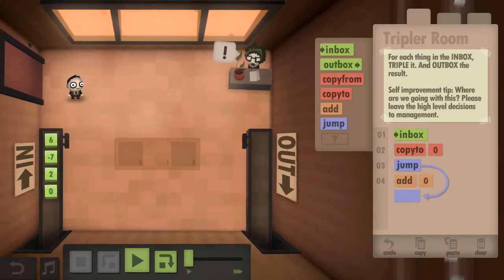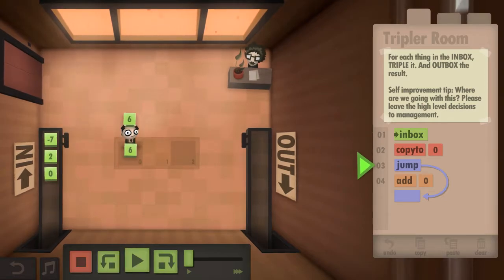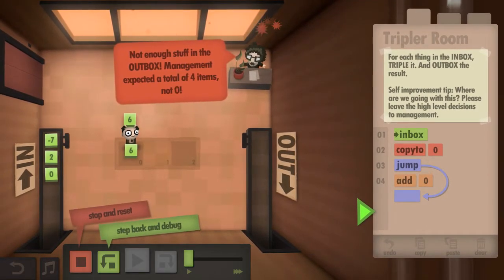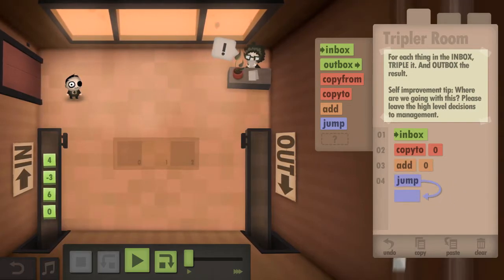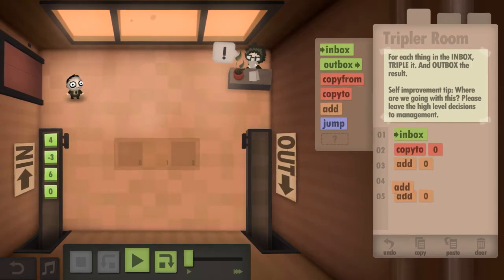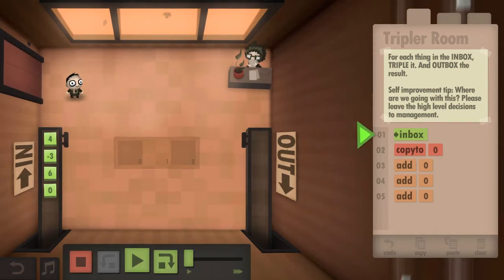Let me think about this here. I want to step through this and see what happens here. So he does this. He does this. And he does not do anything. Okay, stop it and reset it. Let's not do that. Get rid of this jump. We don't need it. Let's add to 0 numerous times here. Let's step through and see what happens.